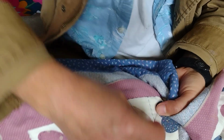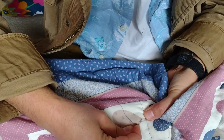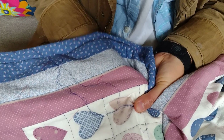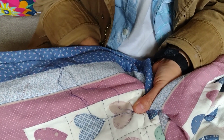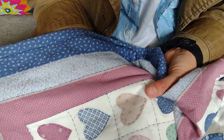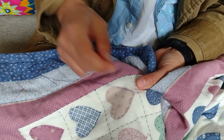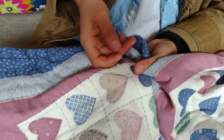Okay, now let's do the opposite. So we do a few stitches and we want to end our stitch, let's say. See, these little hearts are so, ooh, that's stuck on something. These little hearts are so tiny that I'm ending up with 2 knots right next to each other on every heart, which just feels like a lot of knots, which is again, it's okay to have the knots. I don't think there's anything dangerous about the knots, right?